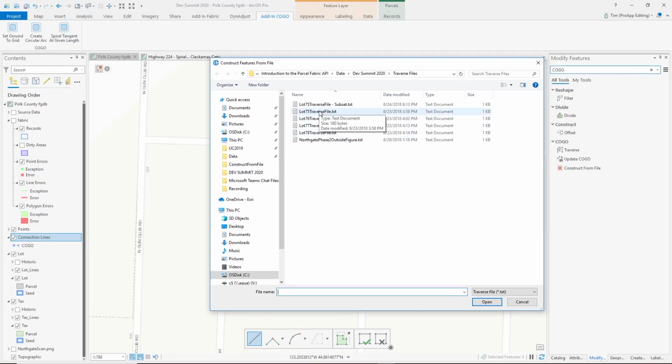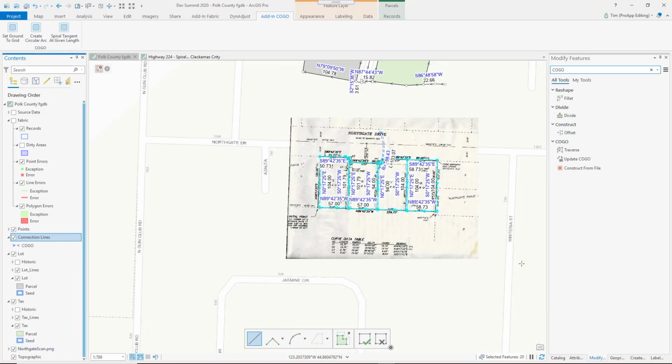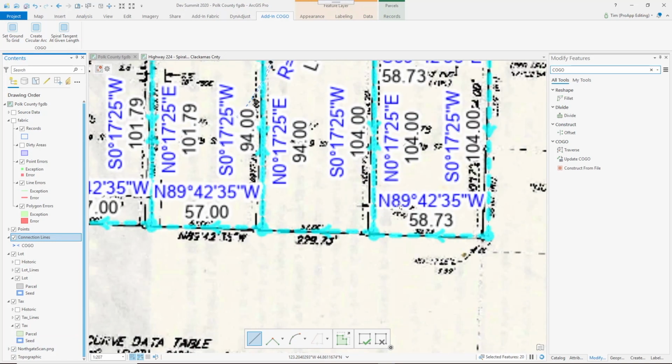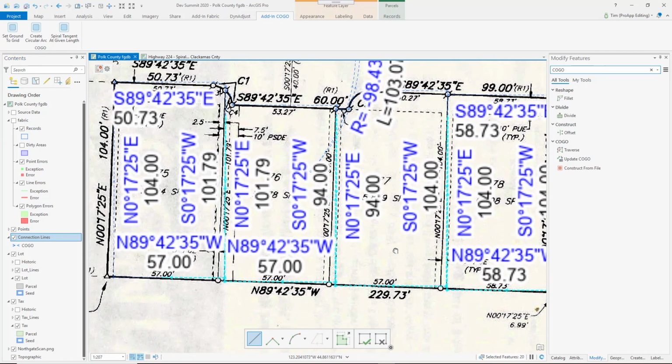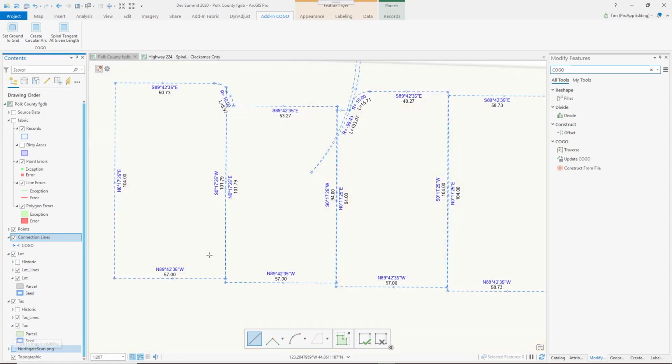If I now go and select these Travis files, add them to the map, and then compare with our image, things are looking a little bit off because we didn't have a grounded grid applied. You can see each of those Travis files came in, but they don't align up.